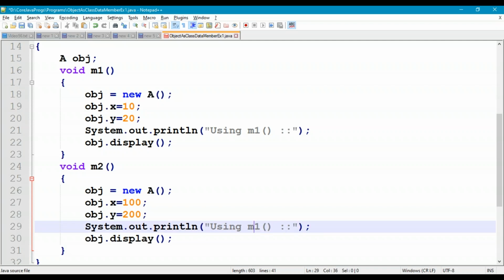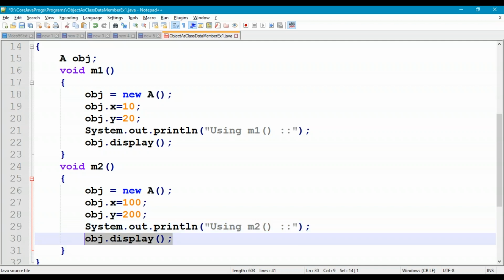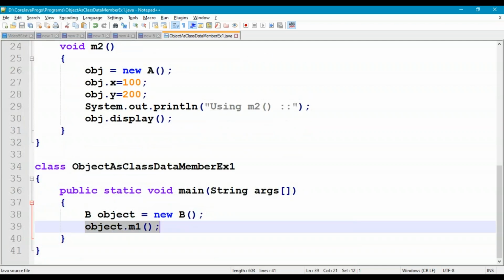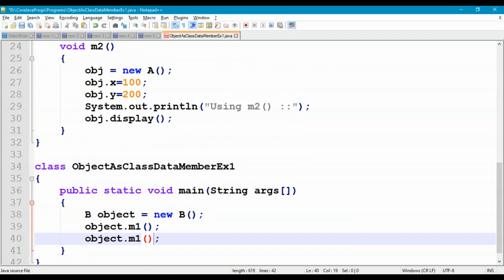I'll write using m2 method, obj.display. Finally come to the main class. In main class I'll call object.m2 method. I'm calling the second method of class B.